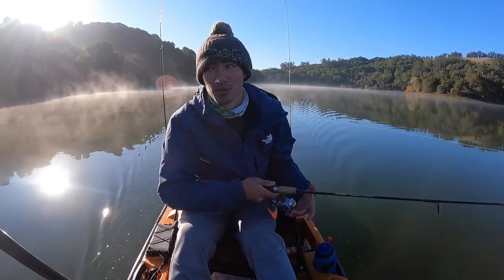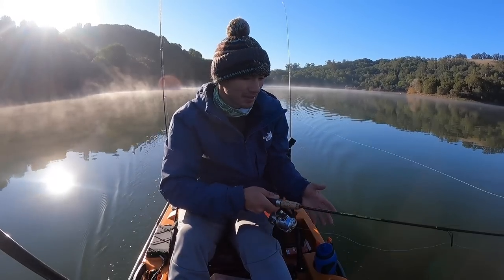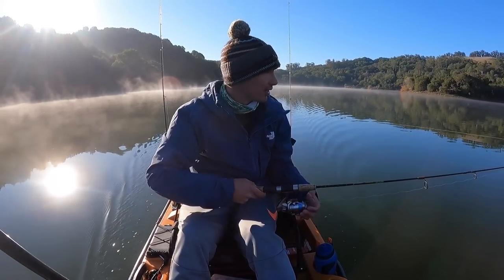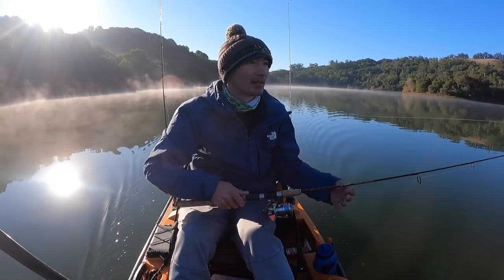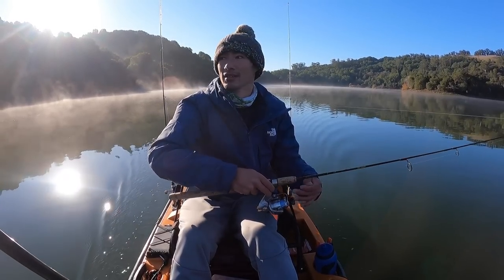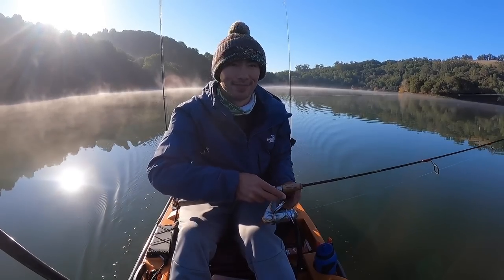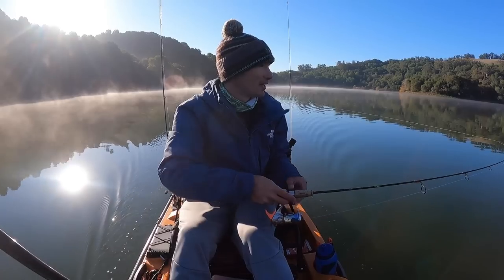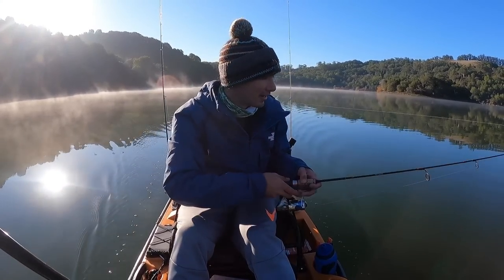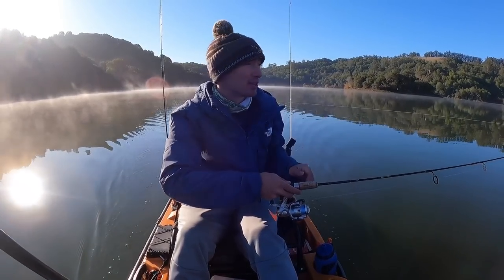In California, you can use two rods when you're trout fishing, but you do need an extra little thing called a second rod validation stamp. So it's another little thing that you need to get in addition to your normal fishing license. But definitely recommend it. Obviously if you have more rods in the water, you got a better chance of hooking up. And it's only, I want to say it's like, oh, I just saw one jump right in front of me. Just saw the whole thing come out of the water. I think it's only like $15, $17, something like that. So definitely worth it. Actually, while we're speaking of licenses, I just bought my licenses for 2023. So friendly reminder, you gotta do that as well. So while you're at it, maybe think about getting that second rod validation if you're gonna do some trout fishing.